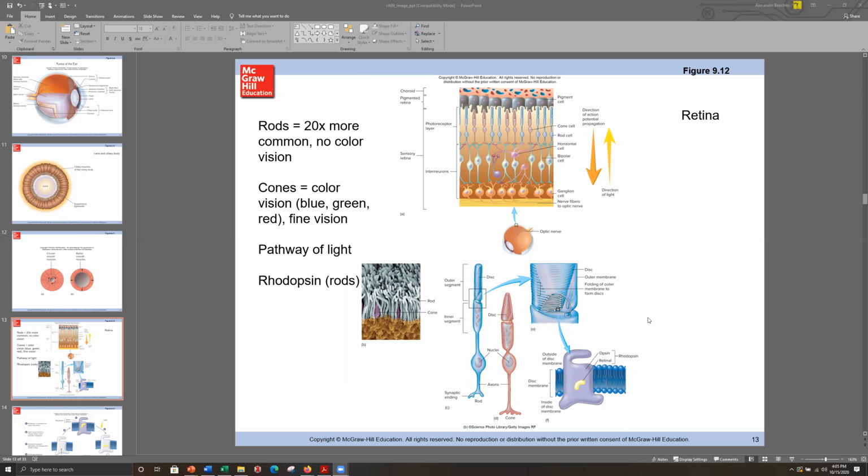The interneurons of the sensory retina, some of which are identified in figure 9.12 of your book, regulate and relay changes in photoreceptors along the visual pathway. So a lot of science has gone into understanding which of these cells, either cones or rods, are responsive to different forms of light. So the color of dashboard lights in your car is actually designed with that in mind. The outer segments of rod and cone cells are modified by numerous foldings of the cell membrane to form these discs, right? So we can see these discs here, all right?